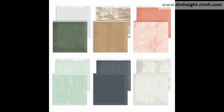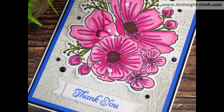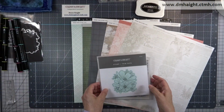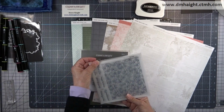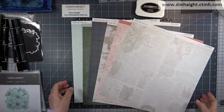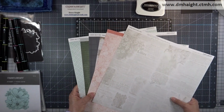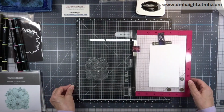I'm glad you're here. Today I'm going to show you how to make a couple of cards using the Bouquet stamp and thin cut set along with the mix-in papers. Okay, so this is the Bouquet stamp set, comes with the matching thin cut, and then I'm going to use my sentiment from Levy background. The font for the thank you was really pretty, and then these are the mix-in papers. Okay, so let's get started.